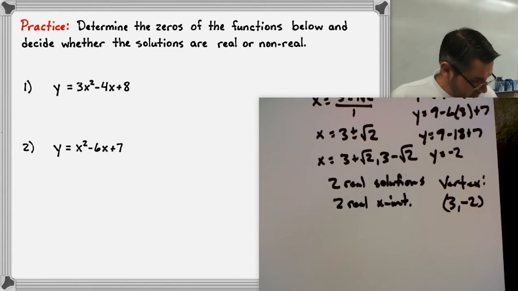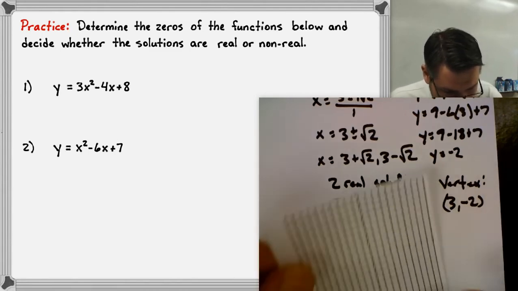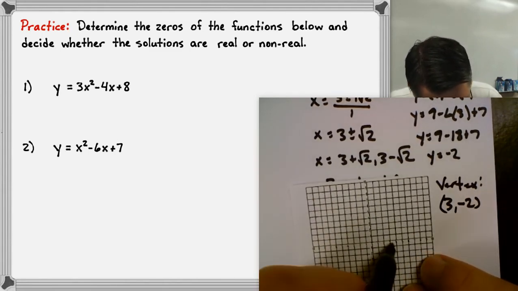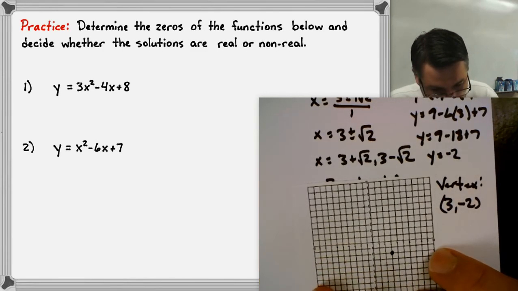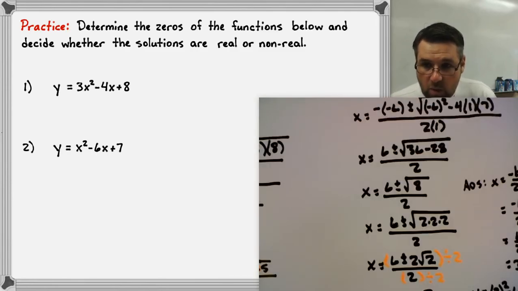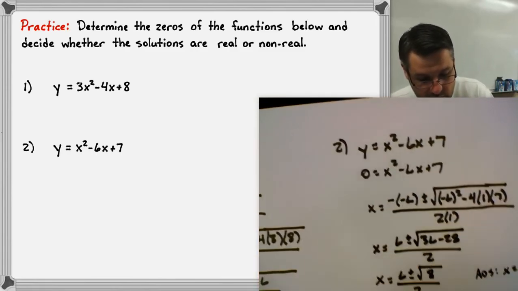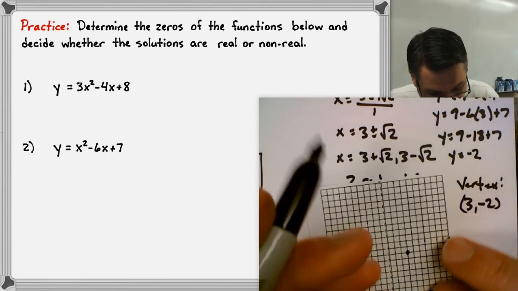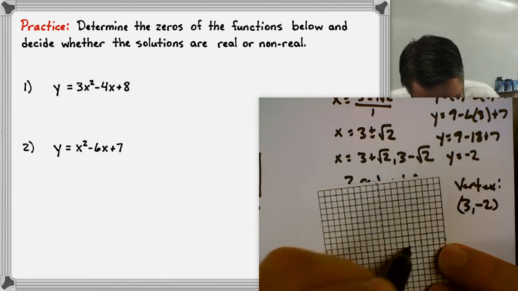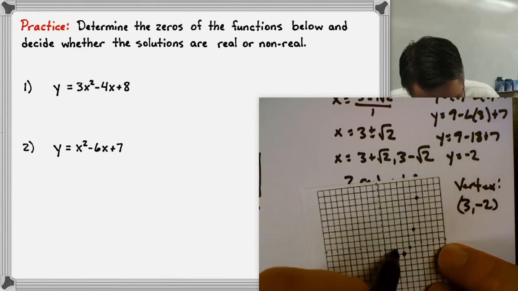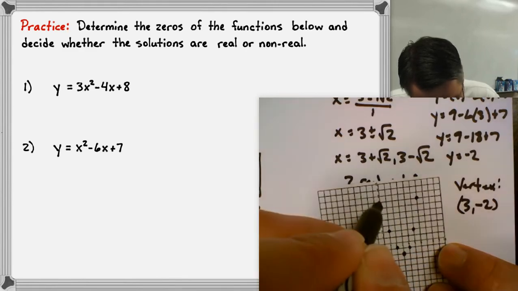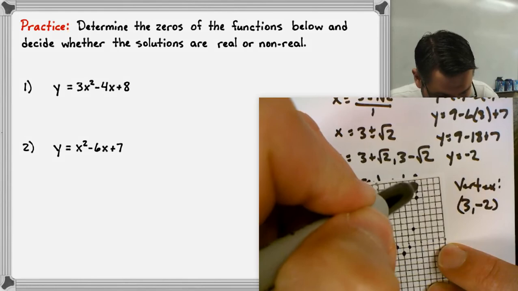When we go to graph that parabola then, we're going to go to the right 3 and down 2. And from there, we're going to follow our slope pattern. Since the a value here was 1, the slope pattern is the regular 1, 4, 9. So we're going to go up 1 over 1, up 1, 2, 3, 4 over 2, and up 1, 2, 3, 4, 5, 6, 7, 8, 9 over 3. We'll reflect onto the other side, and we'll graph our parabola.